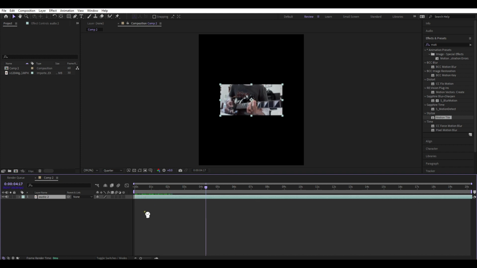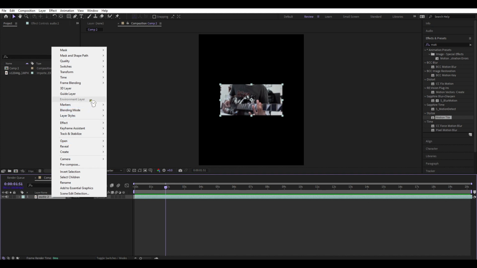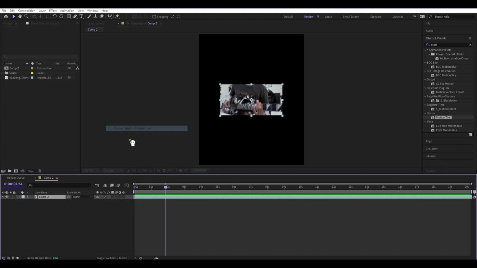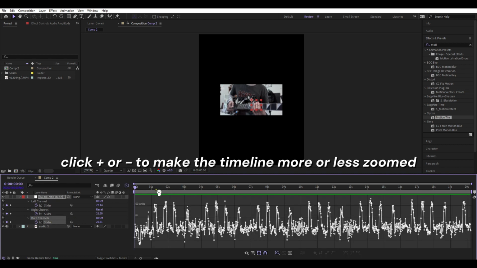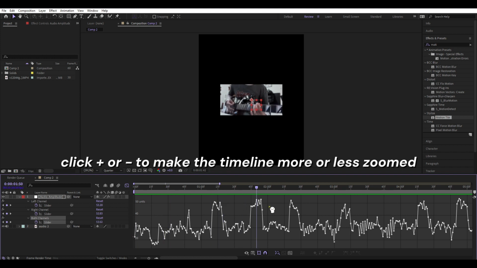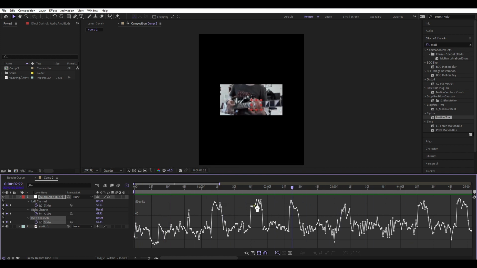Drag this to the beginning, and then you want to split on beat. If you're taking the audio from an edit, usually if it's pretty on beat, you can just copy where they split it. But since this is not from an edit, I'm gonna right click, click keyframe assistant and convert audio to keyframes. Click this, click U, and then click both channels slider. Then click this little graph editor, and all these spikes are your beats. So this can help you mark the little things on beat.